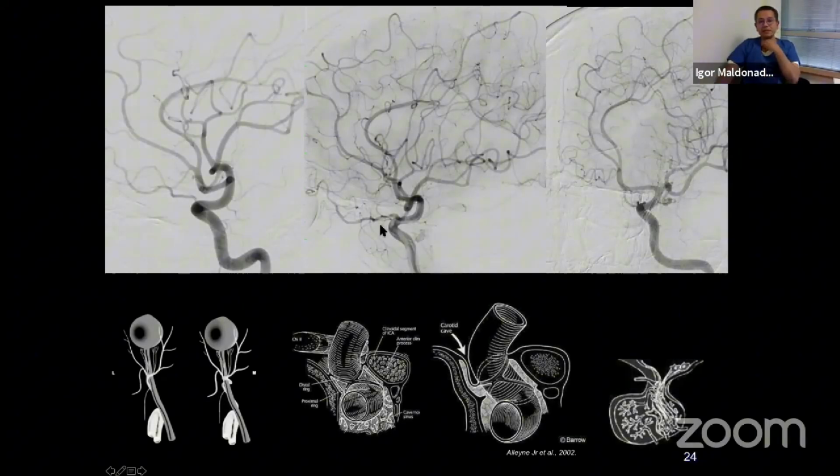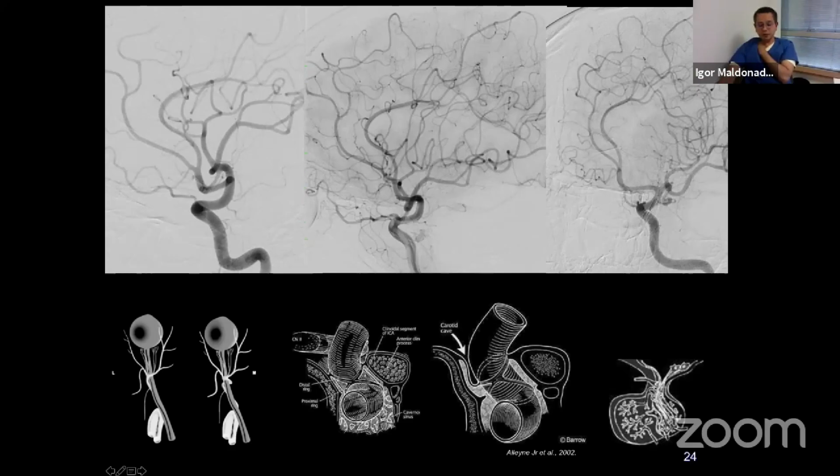In this view, we can recognize the ophthalmic artery. As you see here, as I mentioned, it is a classical landmark from the roof of the cavernous sinus. Something important: in a later phase, we can see the choroidal blush that is filling from the ophthalmic artery. In some cases, mostly when you have atherosclerotic pathology of the ICA, the choroidal blush may not come from the ophthalmic artery, and may come mostly from anastomosis from the angular artery, which is a branch of the facial artery.